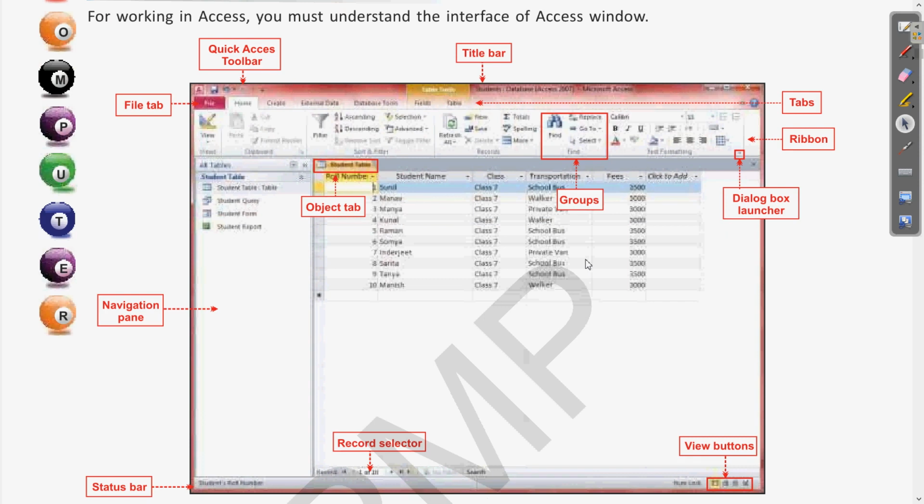Wherever there is confusion, you can pause the video where I have displayed the Microsoft Access software, so you can get a better picture of that, and it is very easy to relate to. In the coming days we are going to see how we will save or enter the values in these records, and how we can create more tables, and it is going to be very interesting also.